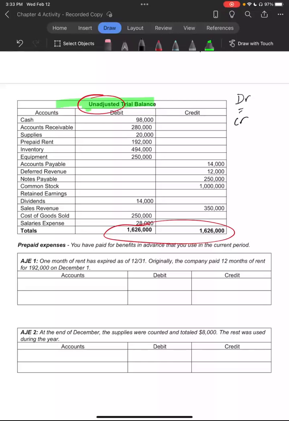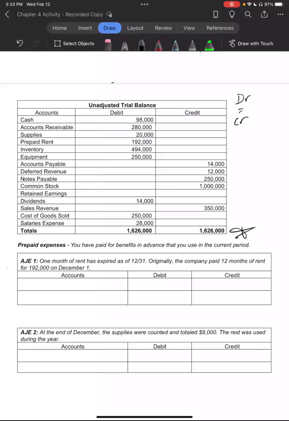What it doesn't tell us is whether or not we have an error in our accounts. Doesn't tell us if our account balances are correct. Doesn't tell us if we've made an error somewhere. All it tells us is debits equal credits. That's it. And we're happy with that because we haven't made any adjustments yet. That's why it's called the unadjusted trial balance, right? Like, makes sense now. This is an unadjusted trial balance. Okay. So what we're going to do is we're going to look at some adjustments.